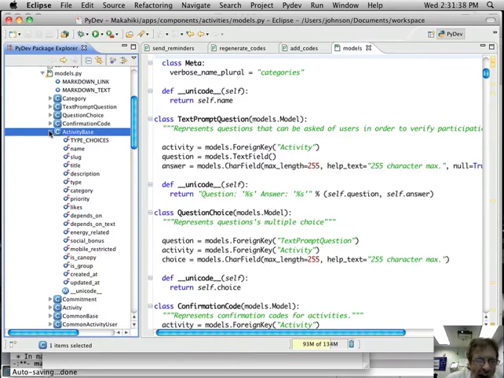The commitment and activity models would just have all of these things included in them. But we chose the other one. So it's more like composition, not inheritance.